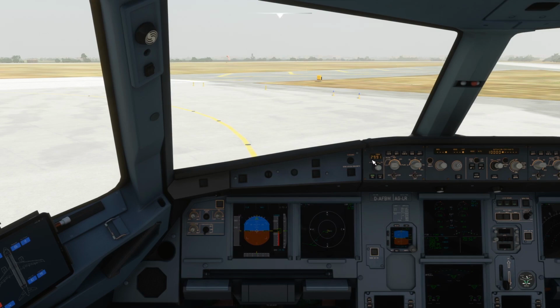After 18,000 feet, we will set it to standard, and the standard barometric pressure for flying is 29.92. So this is at standard. We are slightly below standard at this time, and at 18,000 feet I will change it to standard. Okay, so that's the basics. Now as we've got the clearance for takeoff, it's time to release the brakes.